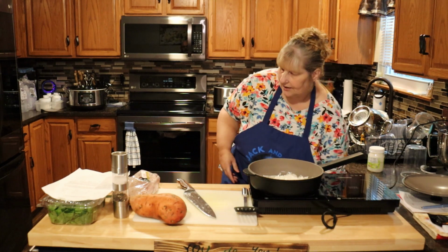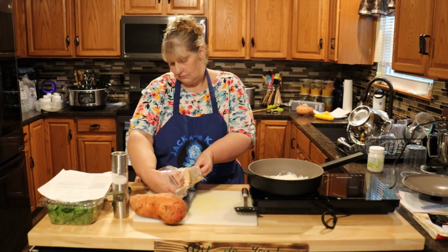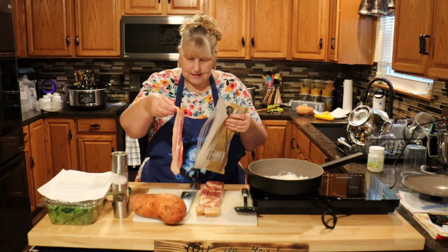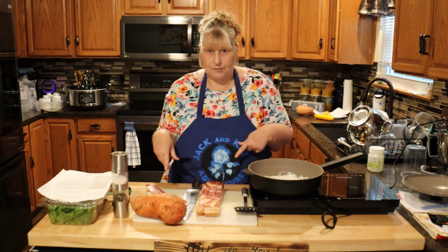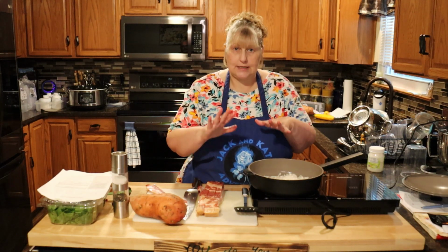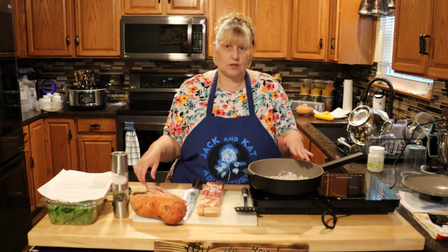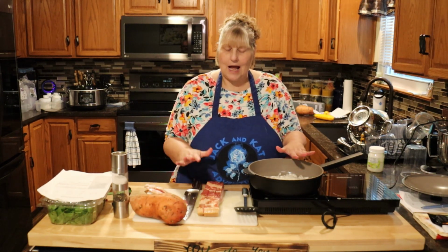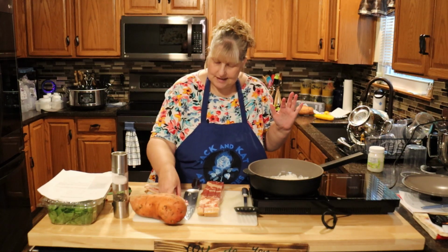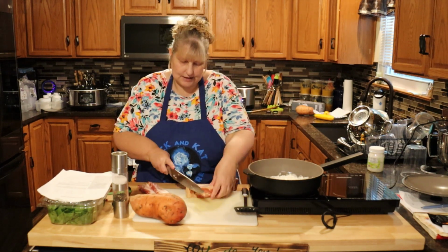So I have my onions in there. I'm gonna cut up my bacon. It calls for a whole pound of bacon. This is a little over a pound. And I think I might leave 8 pieces out because I have another recipe that I want to use with this bacon. And I'm not a big bacon fan, so I'm going to follow the recipes to your taste. The reason they're putting so much meat in is you need your proteins. This is what's going to get you through. So that's why they put a lot of meat in it. I'm just not a big meat eater. I'm not a big fan of bacon. It has to be a perfect tasting bacon for me to like it. So I'm just going to take 8 off of here for my other recipe, and I'm just going to cut this into chunks.